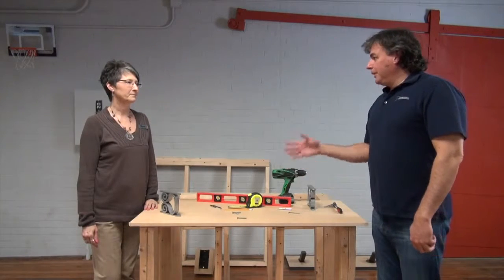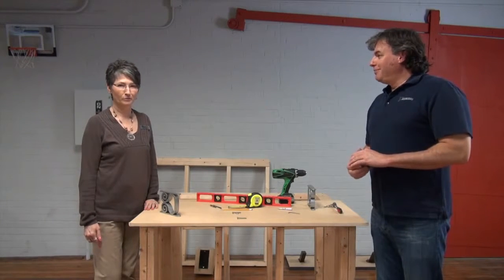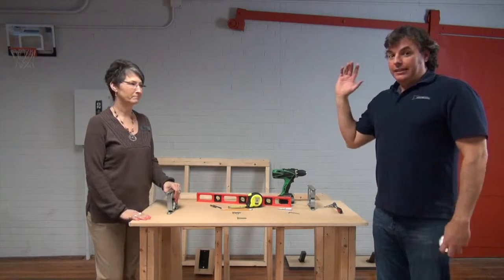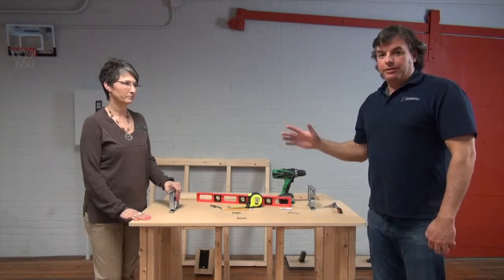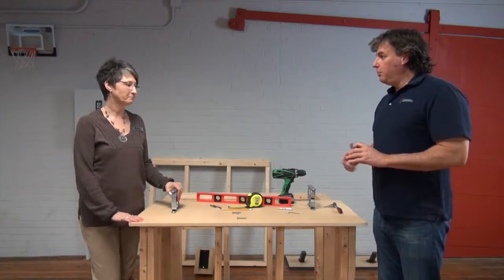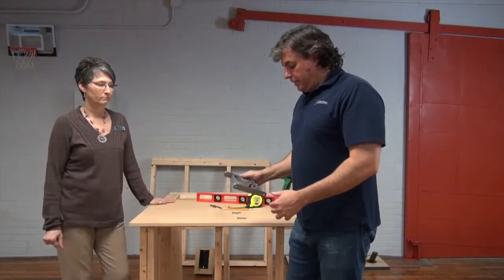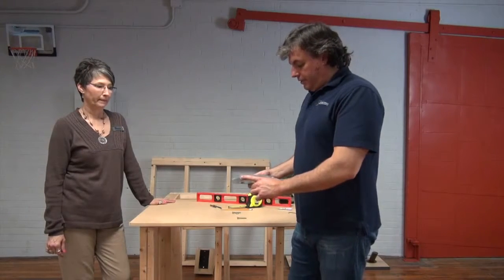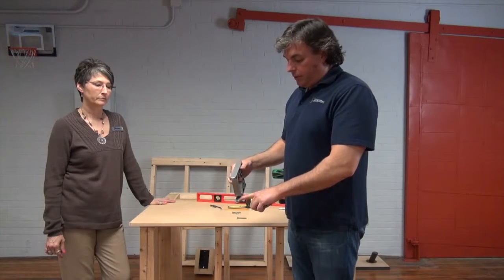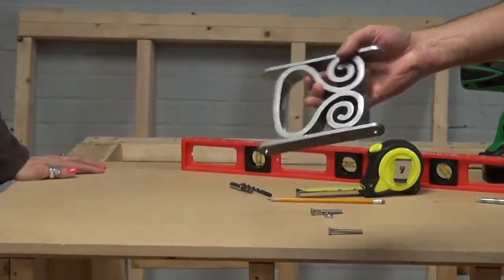A very important point now would be that the holes should be drilled by a professional. Once you decide on your placement, mark them. If you're unsure about how to drill granite, you definitely want to make sure that your installers drill that for you. But you will want to identify where the holes have to be. Now, the hole pattern on this particular post is standard. So each one of the posts will have the same hole placement. What you have to do is identify where you want those holes to be based upon where you want your post to be located on your countertop.